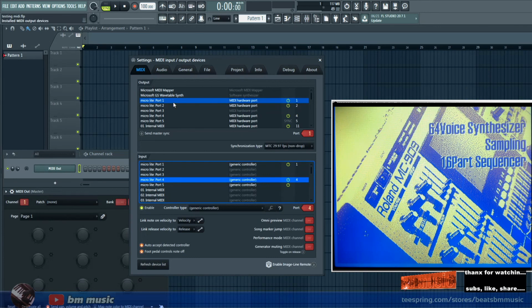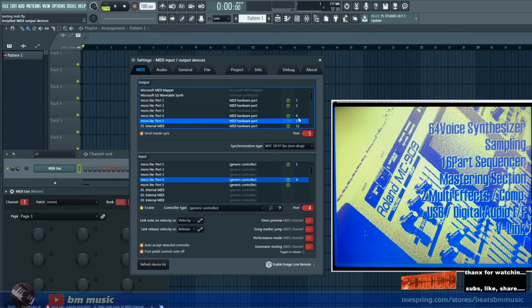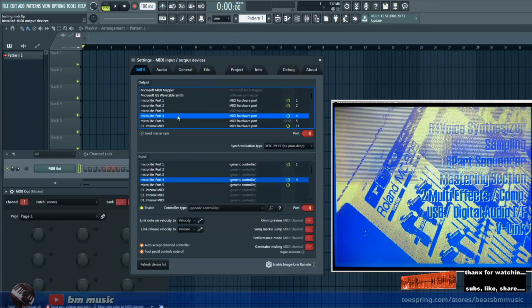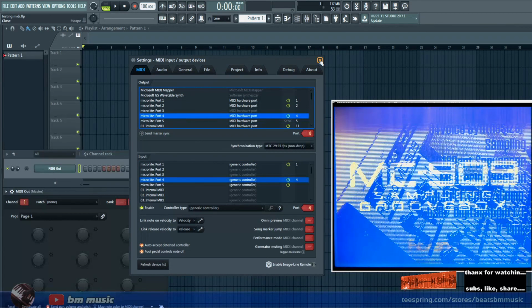I'm going to explain a little bit as we go. The output we got selected, output number 1, we got enabled. Where is it? Right here. We got port number 4.